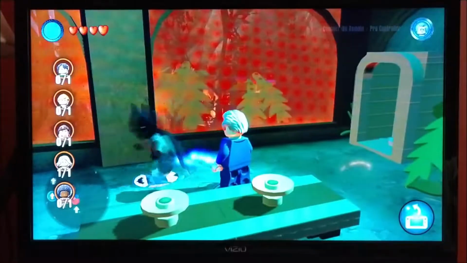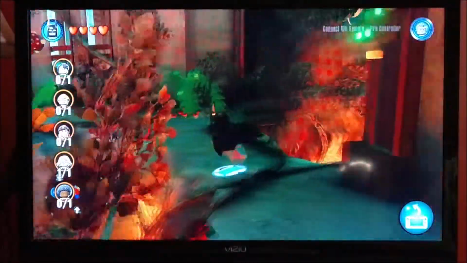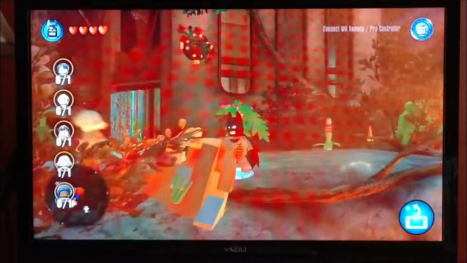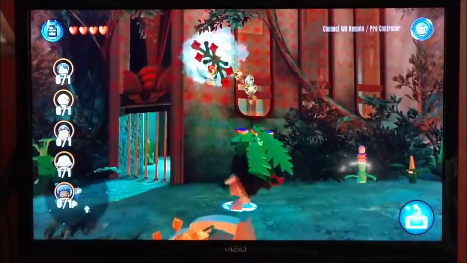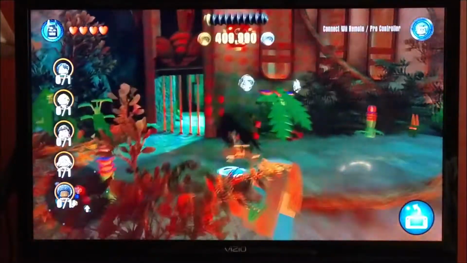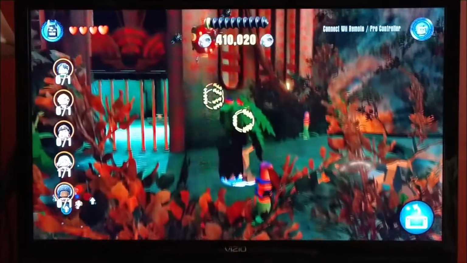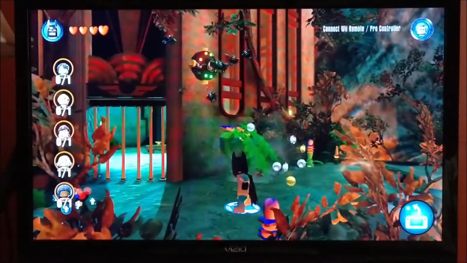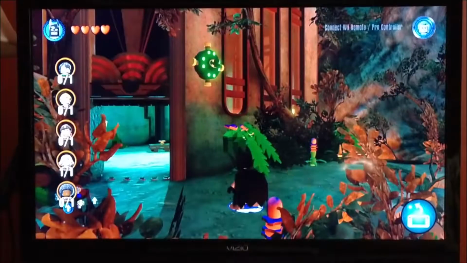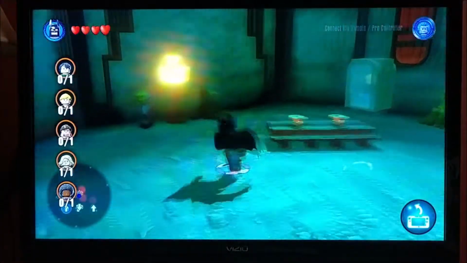That's one down. Oh, we have more to go. Another bat switch up here. Now it should be ready for us to use. So go ahead and open that gate up and head inside to rescue the next one.